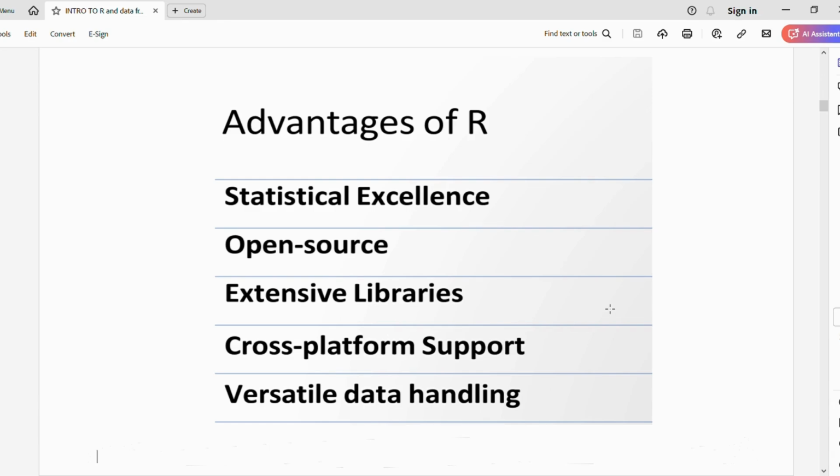Then there are extensive libraries in R. Extensive libraries are a very important aspect of R. It is one of the reasons why we are using R. I mentioned earlier that Excel can't handle a very huge amount of data because it starts to lag after a point of time. But in R we can install some packages, use them and uninstall them.